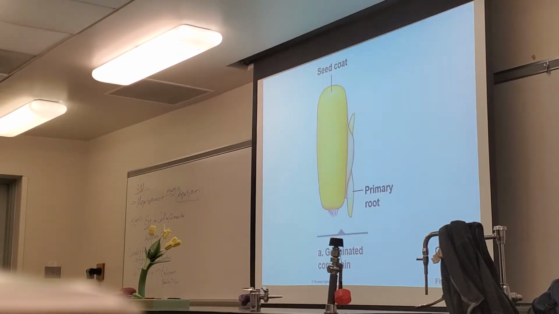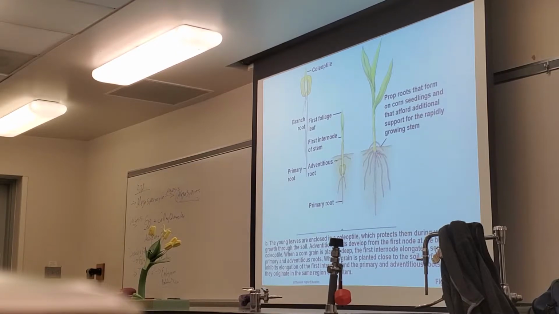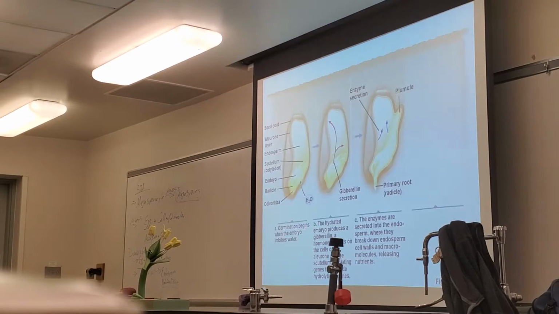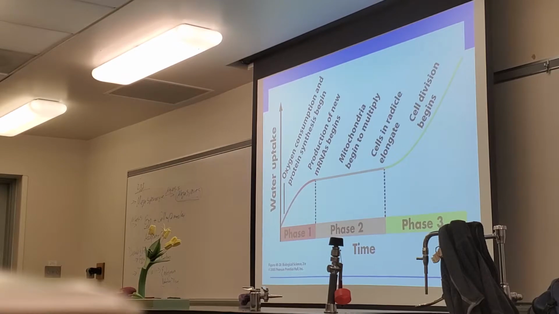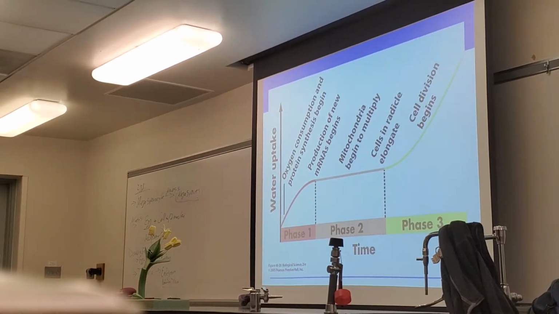These are specific examples. This is a monocot, how corn does it. Really, what I want you to focus on is this right here. Water is important. Water causes those starches in the endosperm to be more accessible to the embryo. So is phase 1 the only time when the plant actually takes in oxygen?